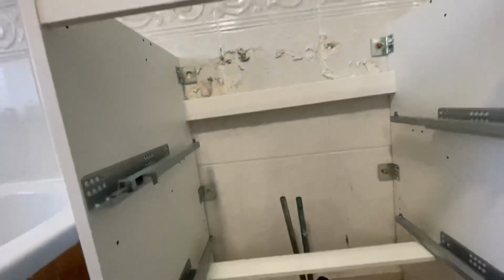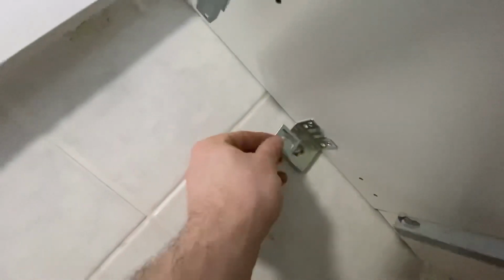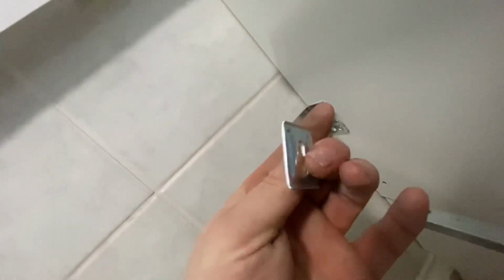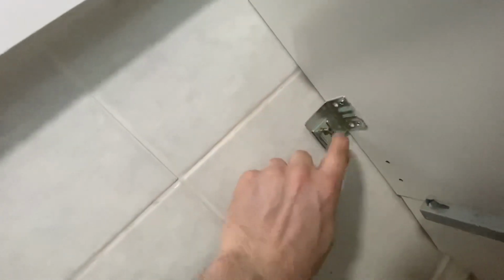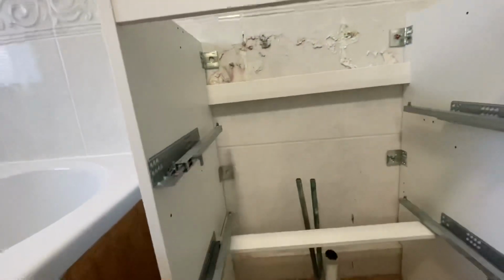So with these fixings, what I do is put our screw in first, and we get these little brackets which have teeth on the back. The teeth go to the back, it goes on that, and we tighten that up and it pulls it all back. So four fixings.